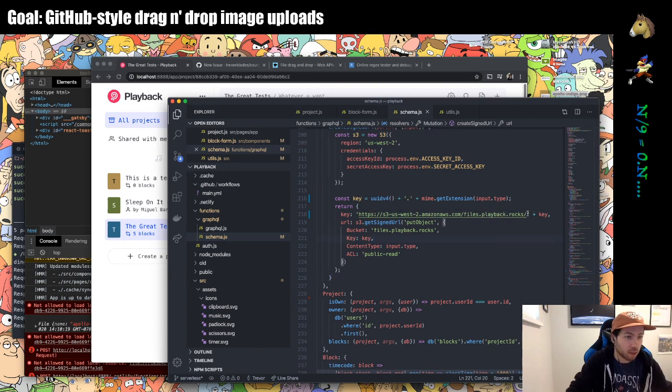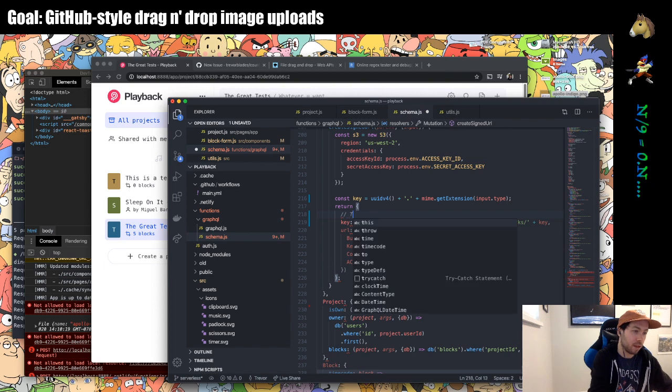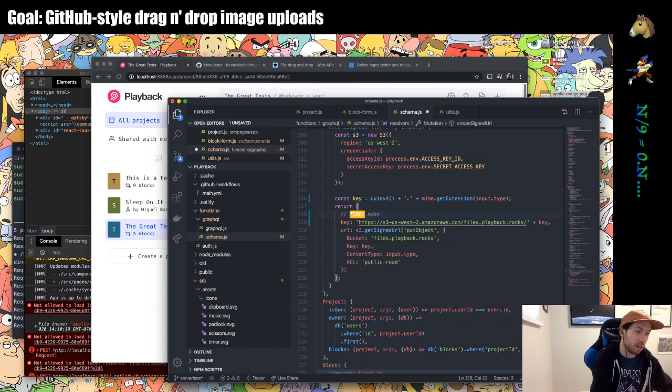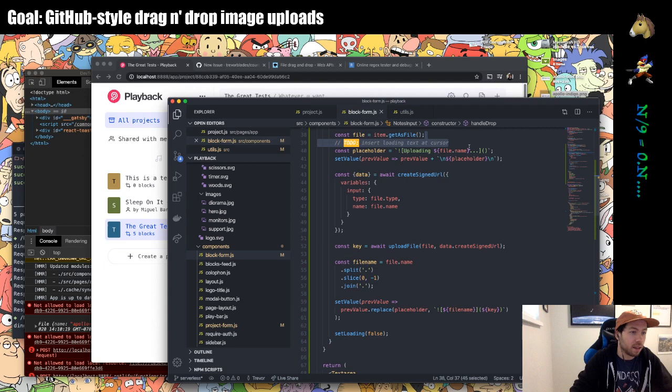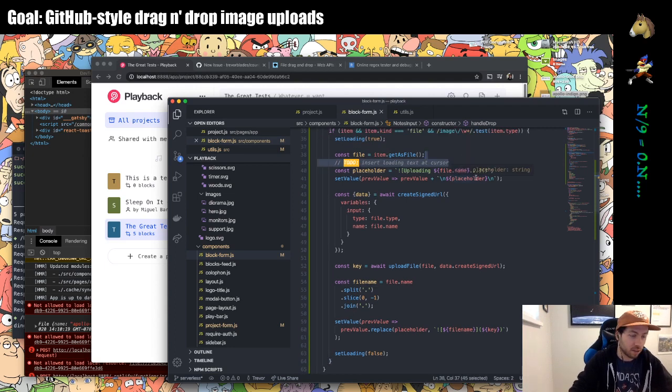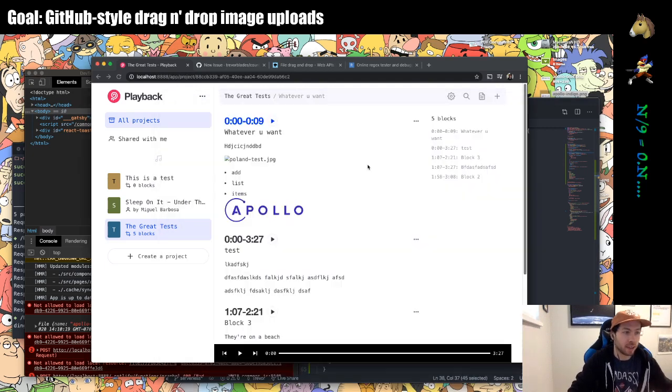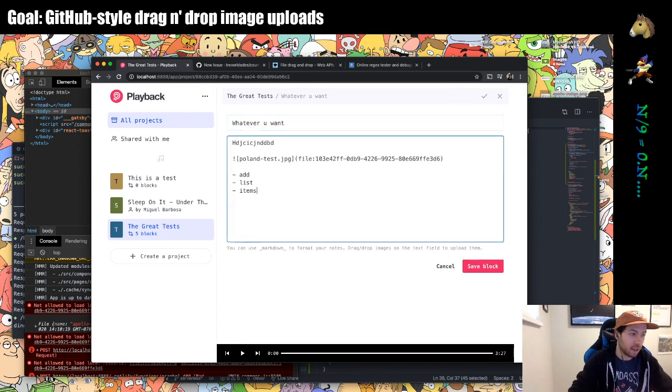Okay. And maybe this should be some kind of constant variable, but I don't know. To-do: make this base URL constant. Might get around to that, but the next big part of this challenge is to insert the loading text at my cursor rather than just throwing it at the end of my Markdown content.